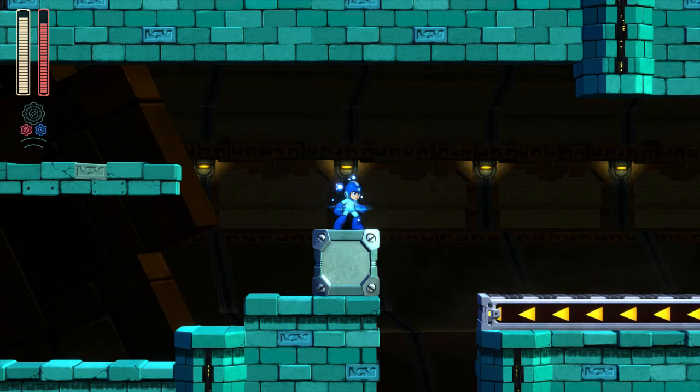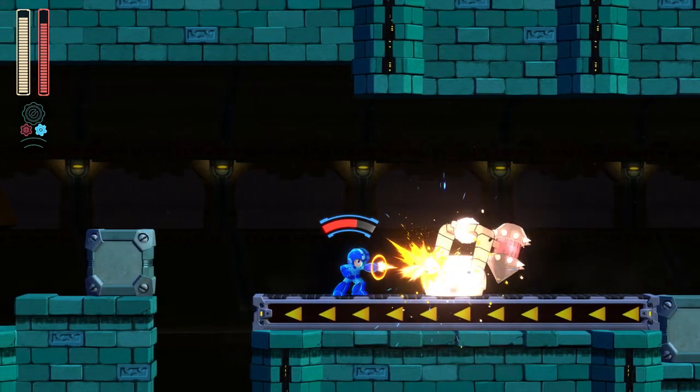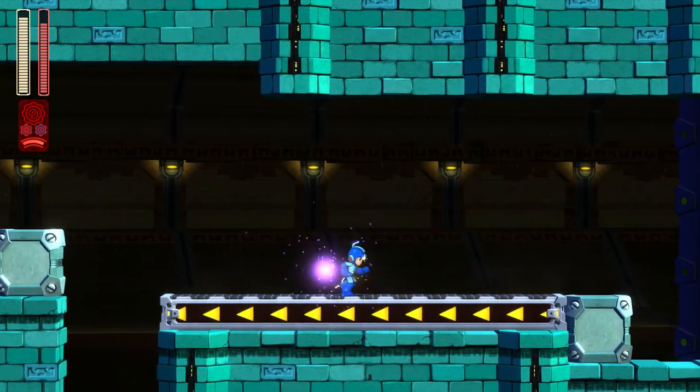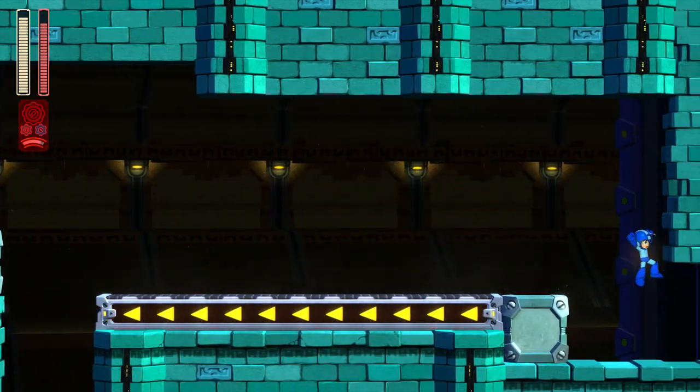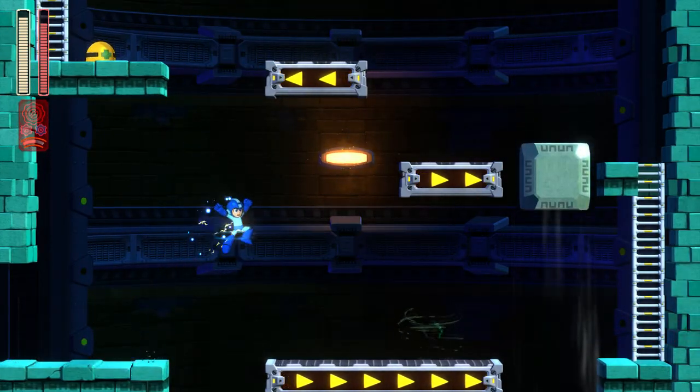Here's a nice example of the speed gear I'll use here. Now, you don't have to do that. You can just jump over the enemy, but you can also slow down time and just do that. So it's pretty cool to do.